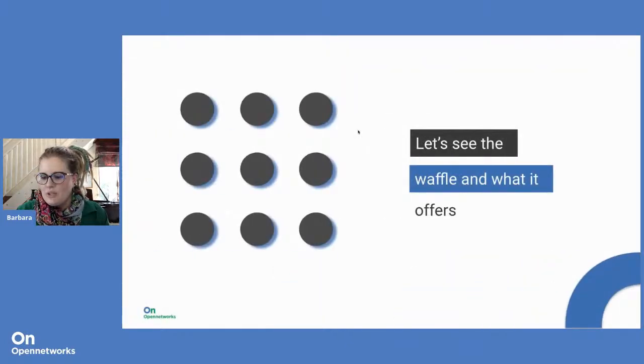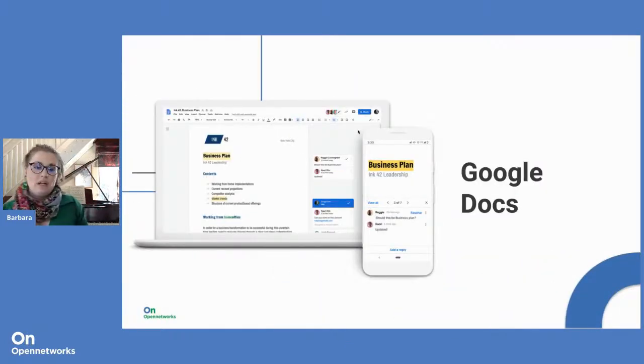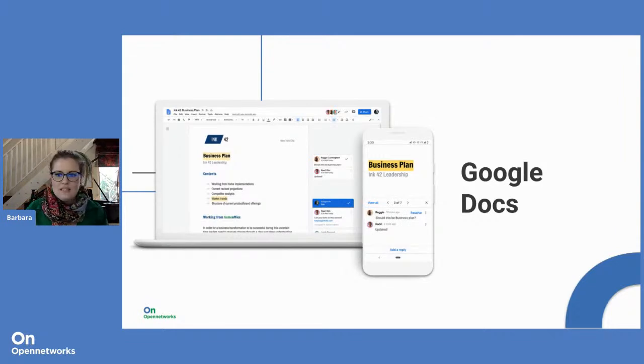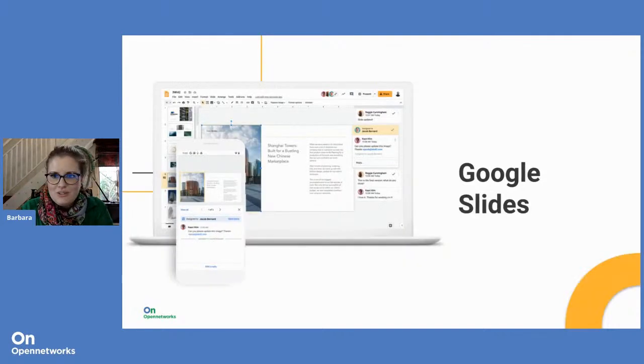So what I just want to go back to quickly is talking a little bit about Google Docs. We're going to show you some really lovely collaboration features that are going to help you streamline your workflow and be a lot more effective with collaborating with your colleagues. Within Google Docs, you are able to comment, you're able to share, and you're able to see everything happening in real time. When we created this presentation for the session between Charmaine, Katie, and myself, we were all collaborating and working together, which means that instead of doing it over a longer period of time, it took us a really short amount of time by adding comments, which we're going to show you how to do today.